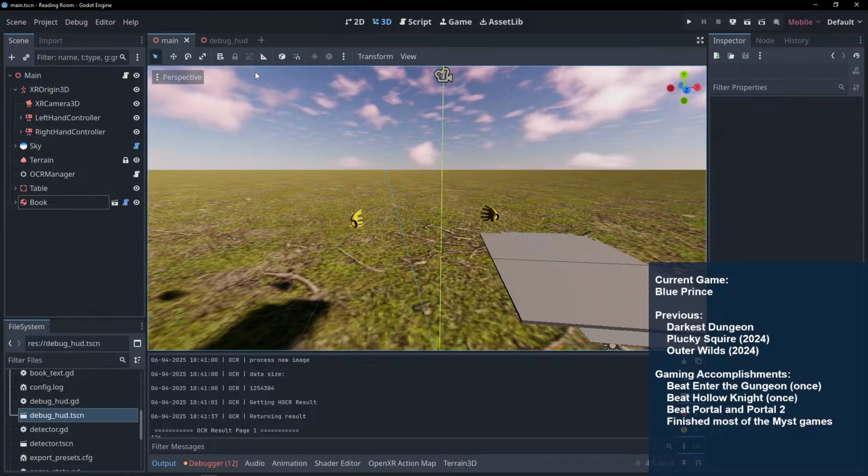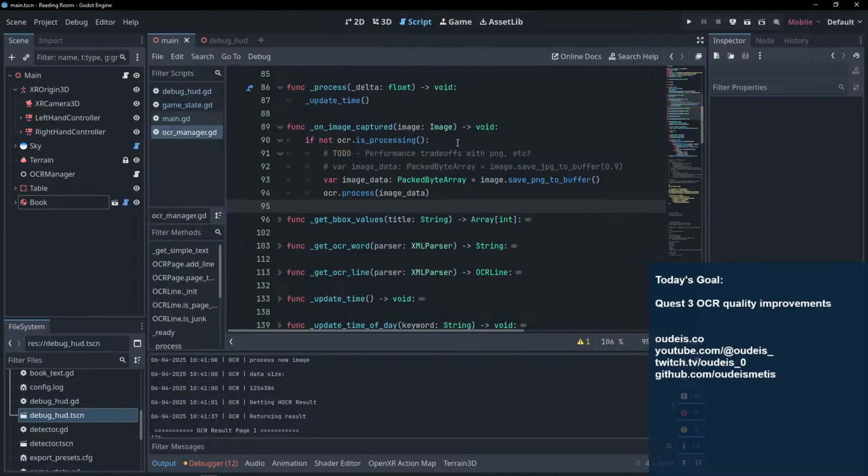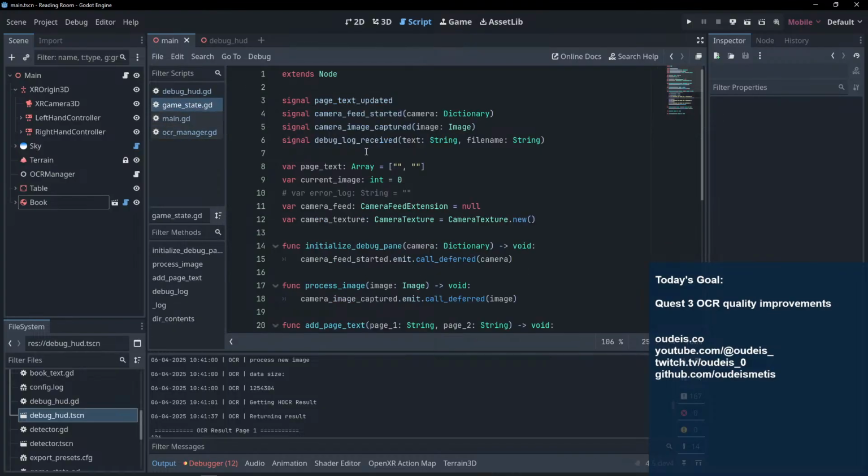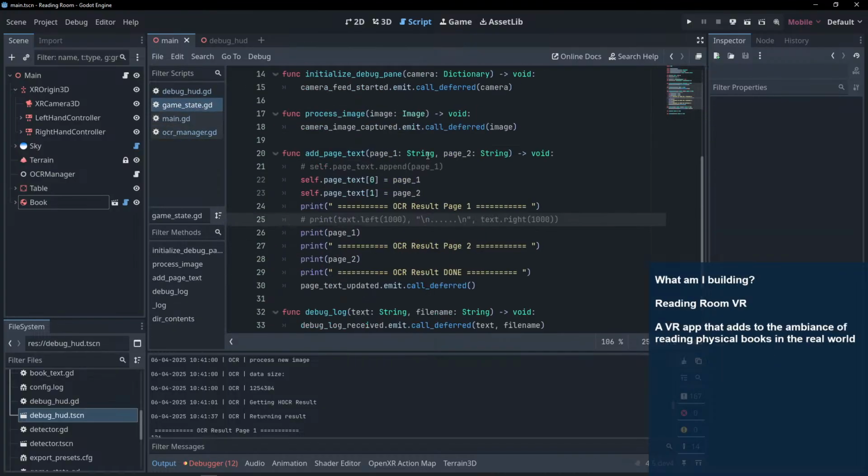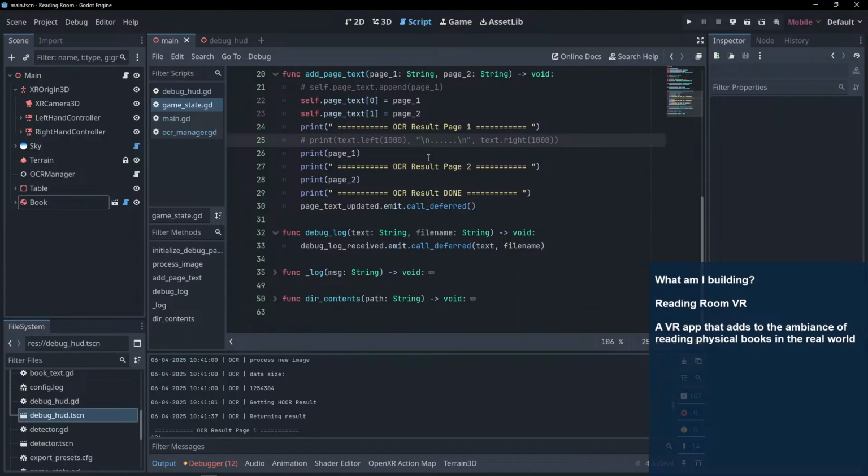What was I saying? Right, so now one thing I know I can do immediately. So this is going to pass one image for OCR. That's fine. We always want to just pass one image. But this is going to get this from, I think, was it GameState? No, GameState's just the facilitator that I set up.